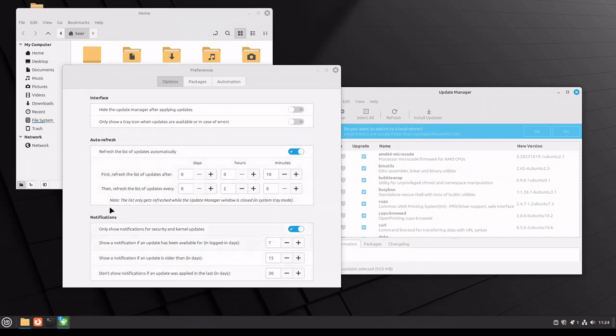Now, the additional portion of this is the notification. If you don't want to be notified and you're saying, nah, forget that, it's really annoying to be notified constantly with pop-ups or balloons saying that there's updates pending, then just uncheck that. You could see when you do that, the updates that are available still show. It just isn't going to pop up on the screen that we have updates available to install.